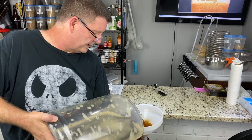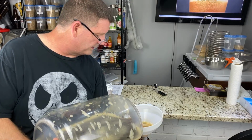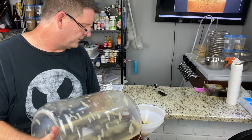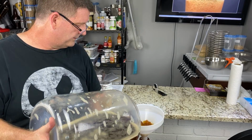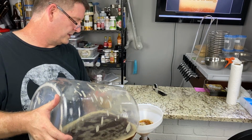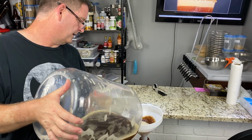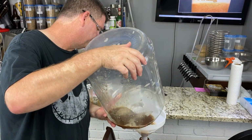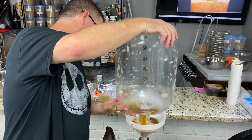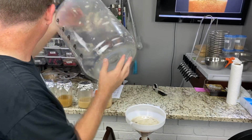Not seeing near the sediment I usually see, which is good. Looks like a fine grit that you normally get. Sometimes you have to clean the filter a couple times during the pour. I might make it all the way to the end without having to do that. Although we will probably have to pause and let the foam go down. We'll see. Get lucky there too. It's in a vortex type effect. And there we go. And we'll just clean that, not a big deal.